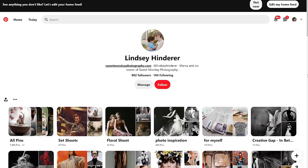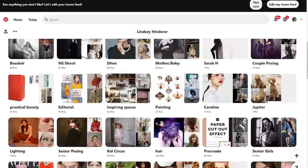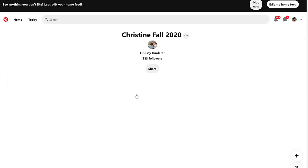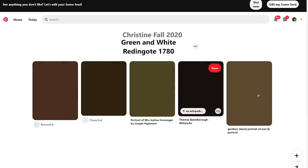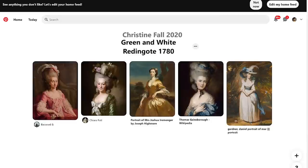We met and talked for about half an hour, and she showed me a Pinterest board of ideas she had, mostly consisting of 18th century portraiture and how she wanted to capture that feeling of modern day painting, except in the format of photography, of course. I did ask her that we make it happier, since a lot of 18th century portraiture tends to be really somber. This brings me to tip number three: be crystal clear in what you want.